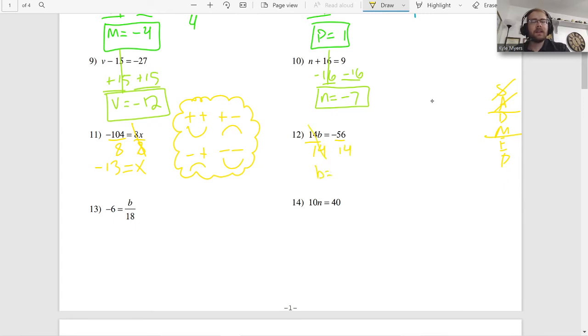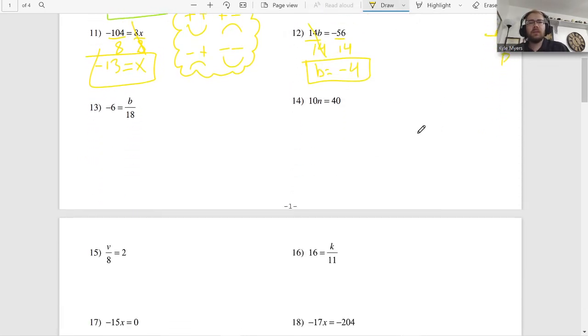And I have a feeling that's going to go in evenly as well. Is this going to be negative or positive? Yeah, it's going to be negative, right? Negative divided by a positive is a negative. Oh, I just said negative and then I wrote positive, sorry. There we go, negative sign. And then 56 and 14, 2, 3, 4, 4? Yeah, 4 works. B is negative 4. Oh, forgot to box my answers again. There we go. All right, next color.